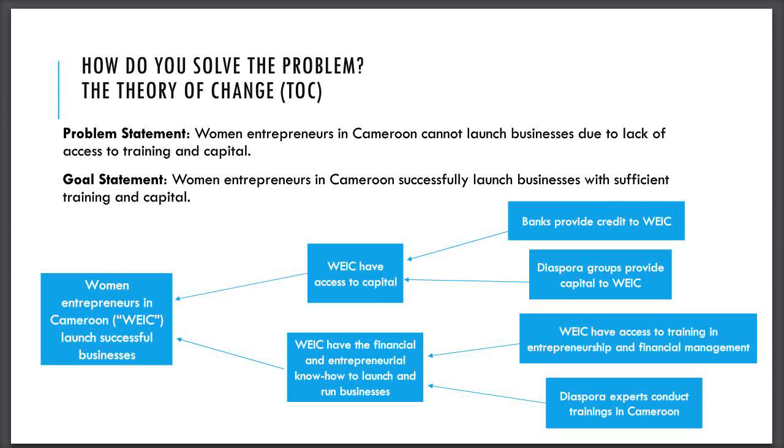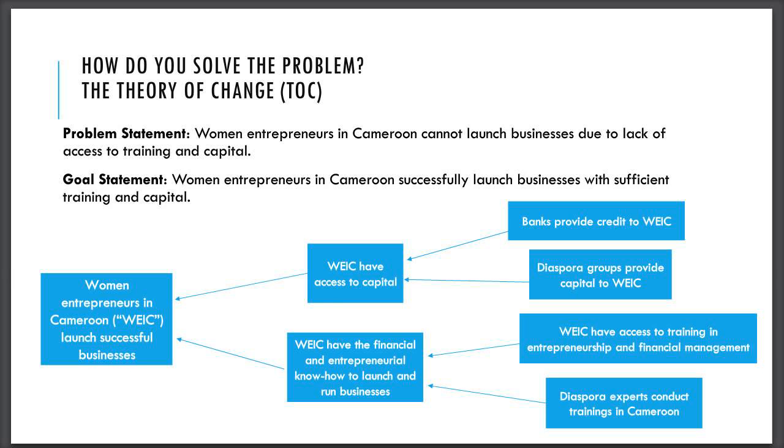And so these are just two other potential ways to achieve the objective for getting access to capital for women entrepreneurs. And so if we go on to our next strategic objective, which was underneath the access to capital box, and that is women entrepreneurs in Cameroon have the financial and entrepreneurial know-how to launch and run businesses. And so obviously that's really, really key to launching and running a successful business is the financial and entrepreneurial know-how to do so.